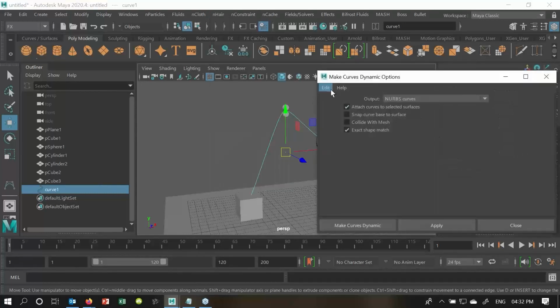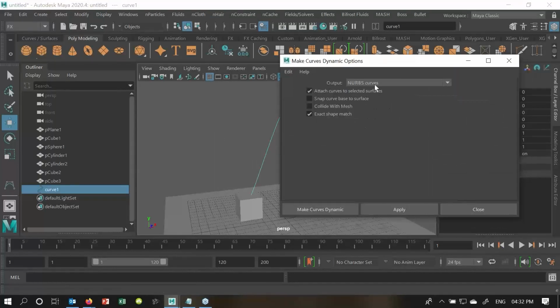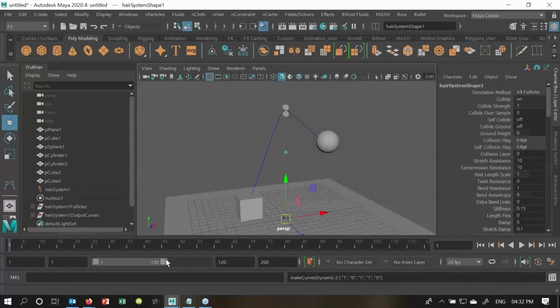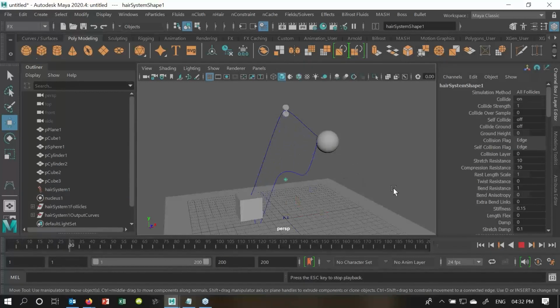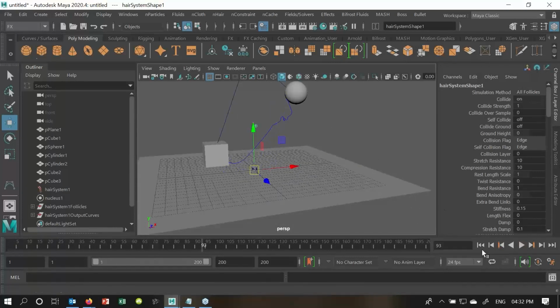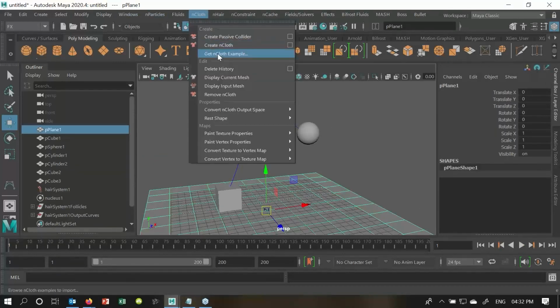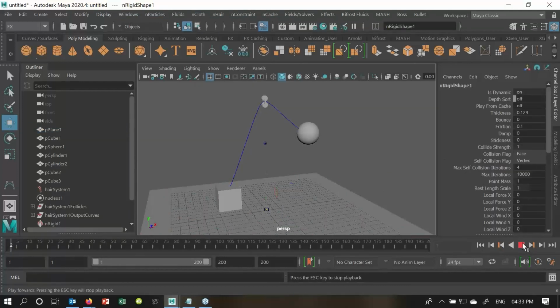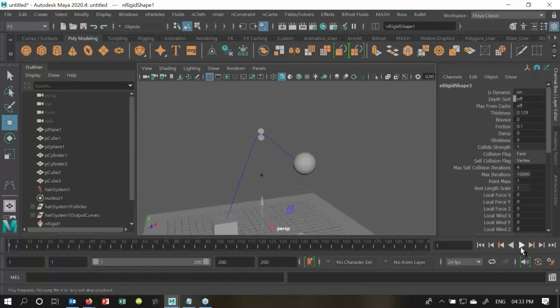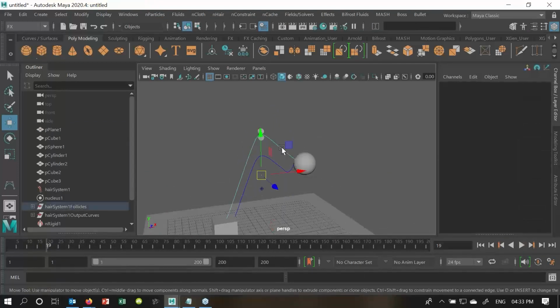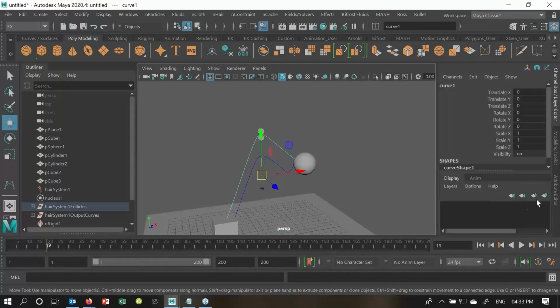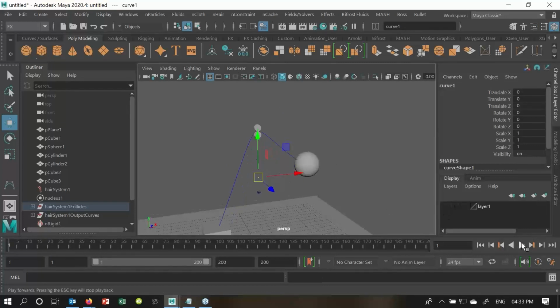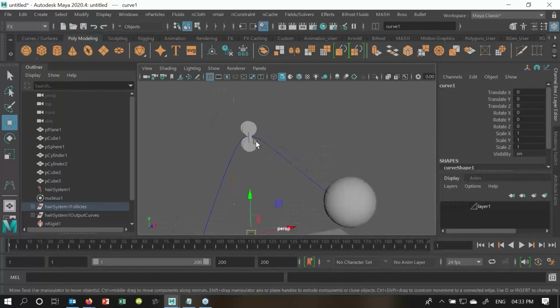When I go to that option, this is the default property, NURBS curve. Say make it dynamic. If I stop and play this, increase your frames. Here you can see it started to fall. So I'll select this, cloth, passive, play, this gets a bounce, right? So as of now, I'll hide my original curve. I'll just drag this. I'll create this, hide that. If I start and play, this is again going down.